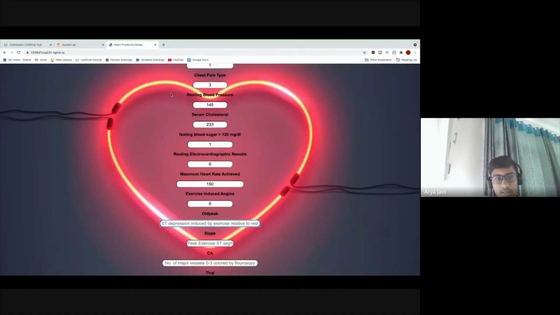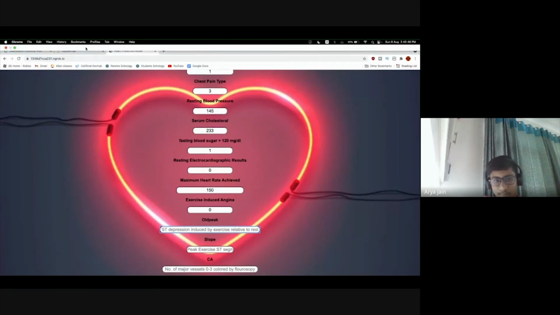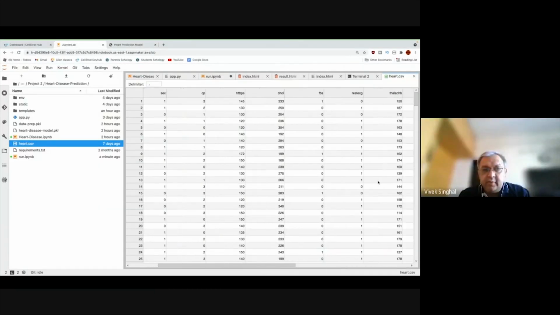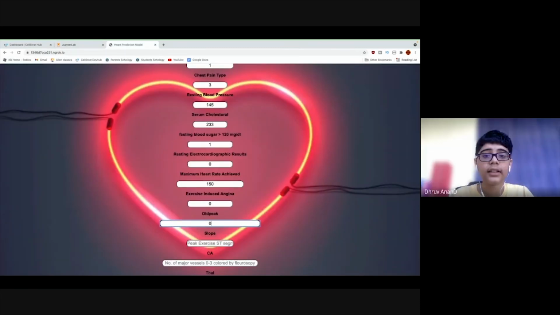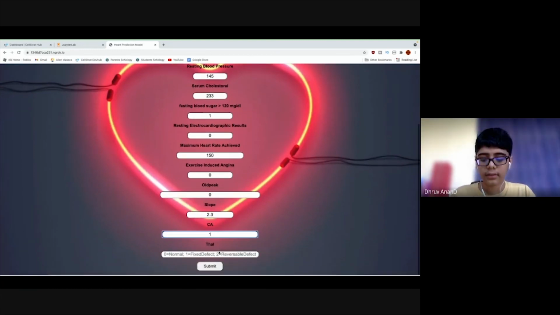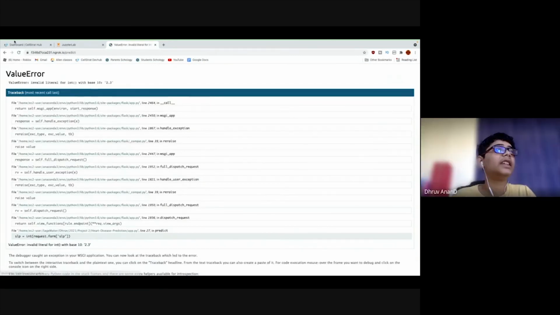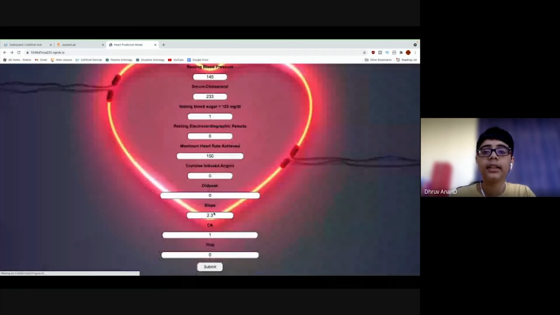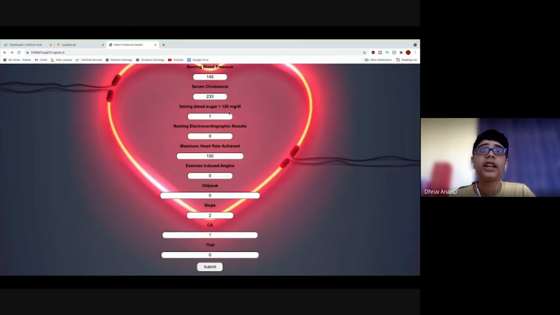So just to check our model, it's working fine. You can enter random values and it predicts heart disease. Yes, we are just taking the data from the data set. So these are all the heart parameters, right? So this predicted you have heart disease, and just to check again, I'll give it for a negative case.